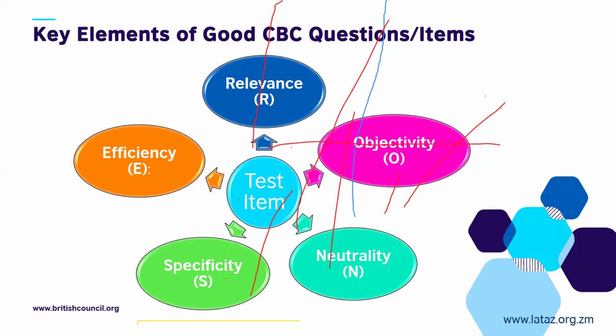By neutral, what we mean is it shouldn't favor one group of pupils against the other. For example, those who come from areas with treated water find the question relatively easy because they understand what chlorine is. But those from compounds where they have to drink water from shallow wells and have no idea what chlorine is cannot have an idea. No, it must be neutral.